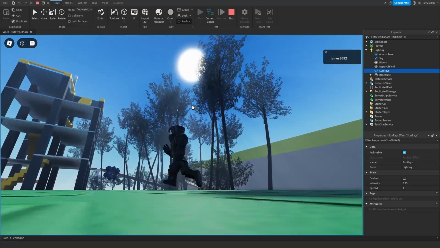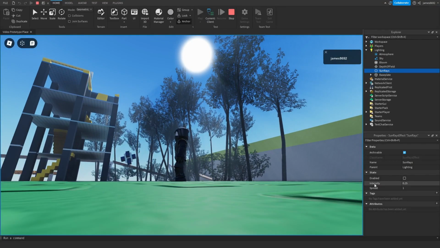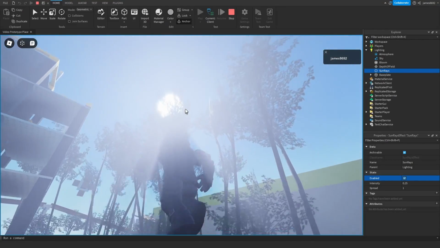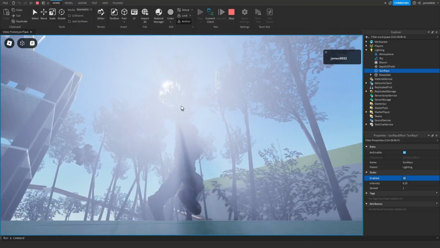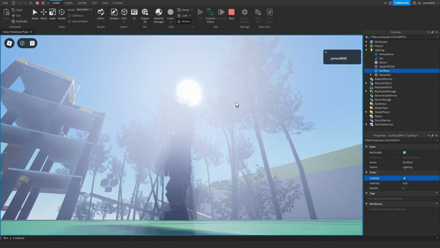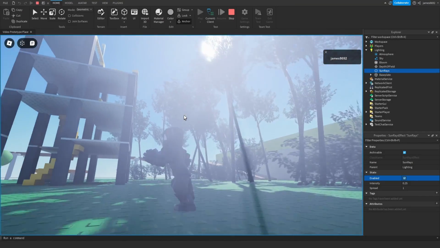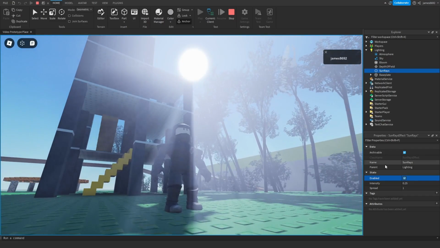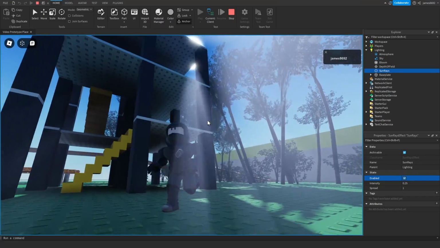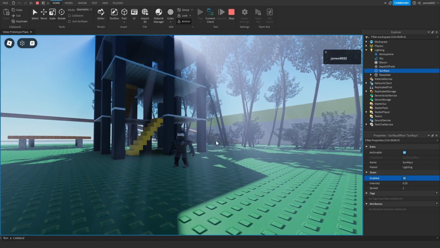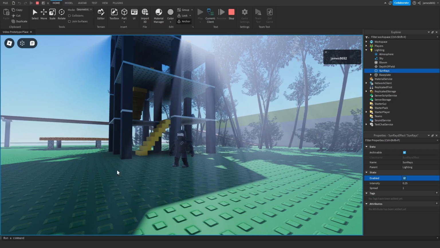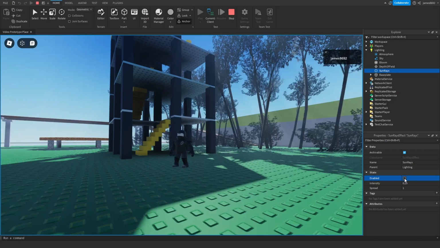This is not the same as the sun rays effect, which if I enable it here, you can see how that works. The sun rays effect does not cast shadows from decals. Not to mention with the sun rays effect, you get really weird things like down here, these rays are in the floor. It's odd.